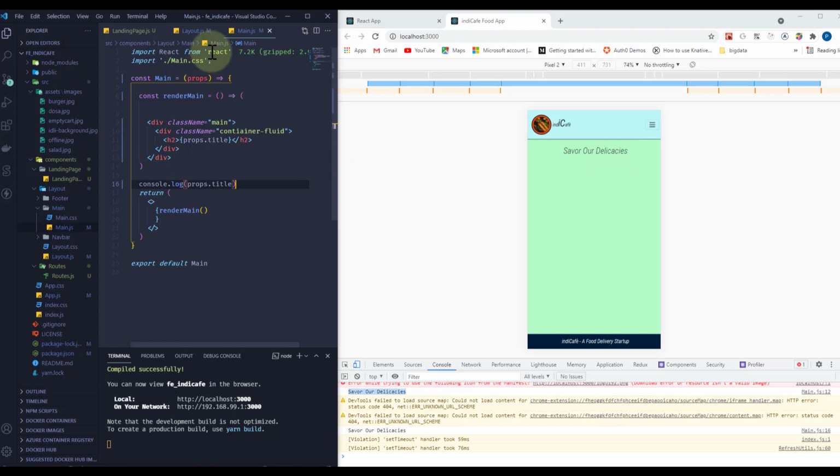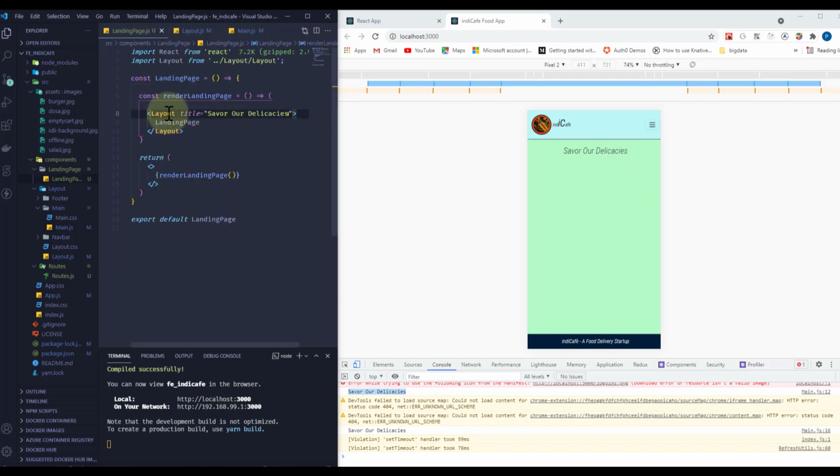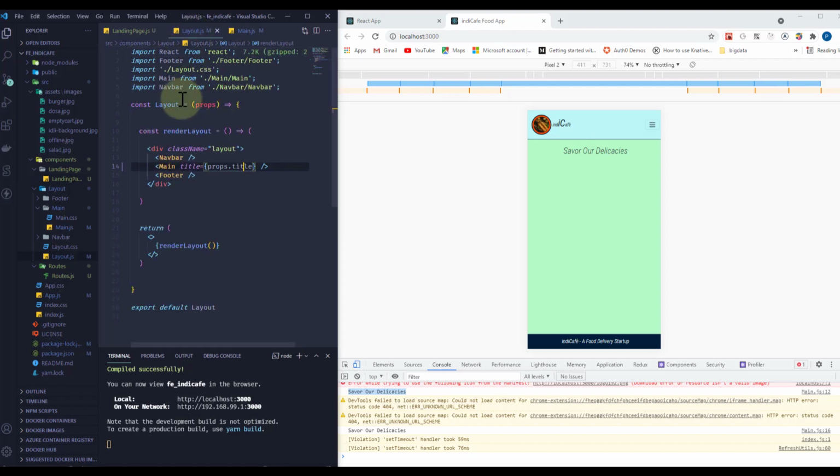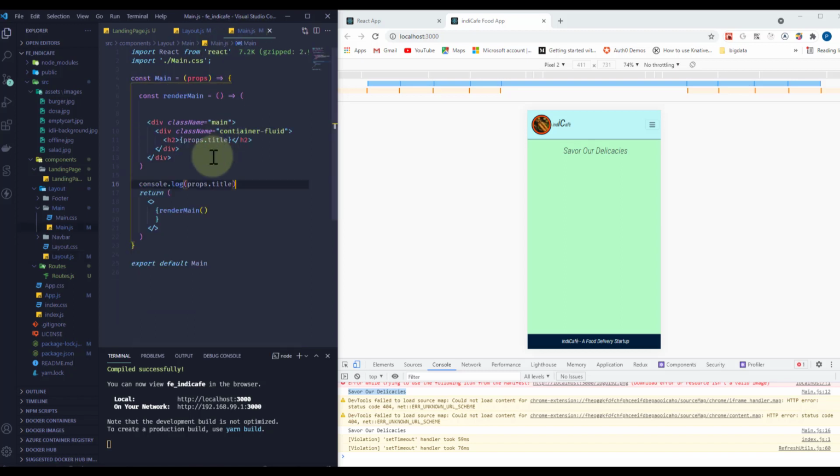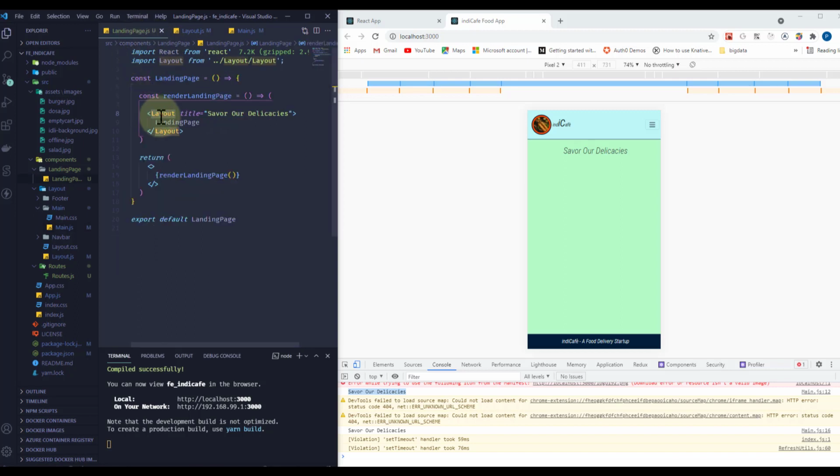Okay, so because we wired up all the way from, let's say, the landing page, we are passing this title. We are initiating our layout component with the title prop, and that's again flowing down from the layout to the main component. Okay, and the main component then is actually rendering that. And if you look back to the landing page, we also have some content here which also needs to flow down, because ultimately this is the content of the landing page, right? This has to show up here when we eventually build up the whole entire landing page. That has to show up too. So why is this not essentially being carried over?